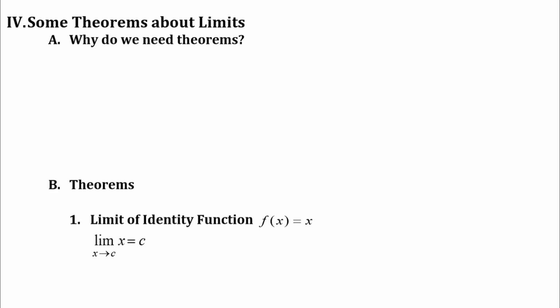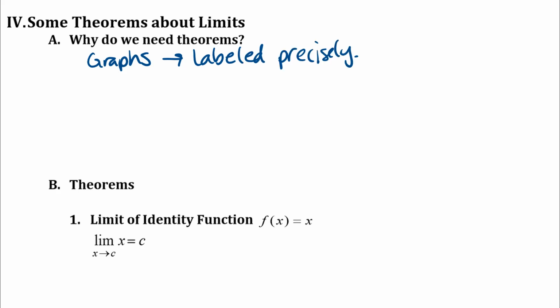The first way we talked about limits was using graphs, and that works great as long as the graph that we have is labeled precisely and is accurate. But especially if you're given a function equation and you might type that into a graphing calculator or some kind of app that graphs it, the algorithm that creates that graph is using decimal approximations. So sometimes you don't always have a precisely labeled graph.